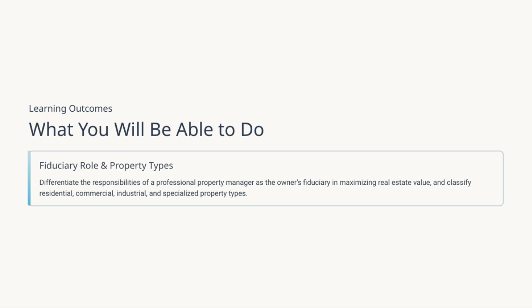We'll also look at how these responsibilities can differ depending on the type of property, whether it's residential, commercial, industrial, or specialized. Each type comes with its unique considerations and management strategies. Understanding these distinctions helps us see how a property manager's duties are tailored to optimize value across different property categories. This knowledge is essential as we move forward in mastering effective property management.